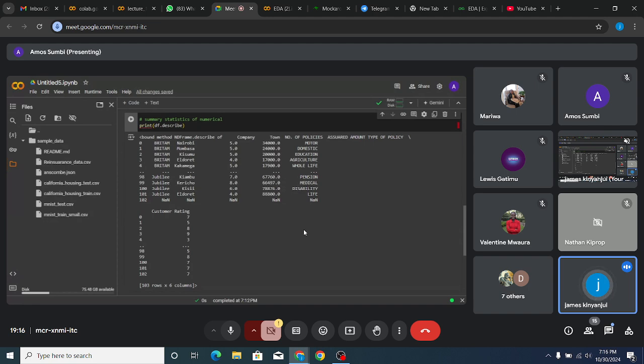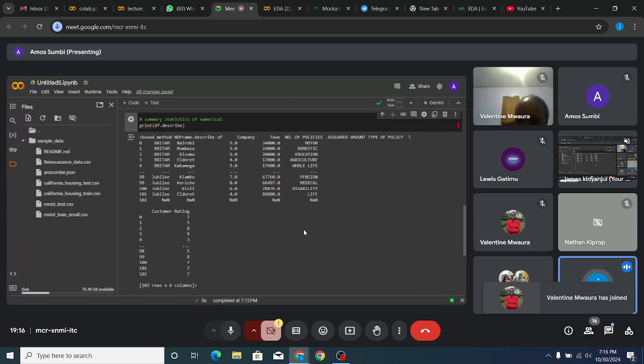So this is Amos Sumbi, right? So Amos, I think even from what you have written there, describe should be a function. So you should include parentheses. Not the squared ones, the normal brackets.